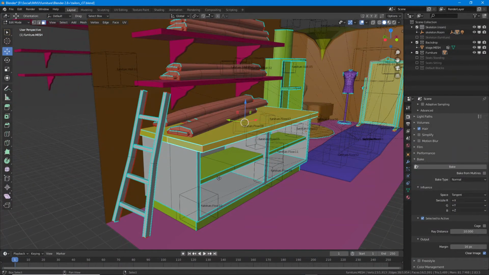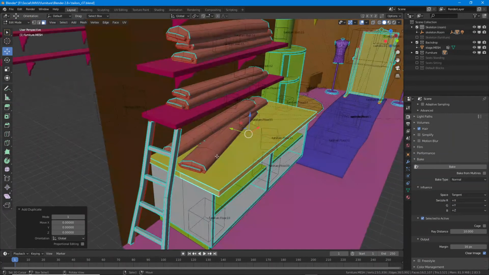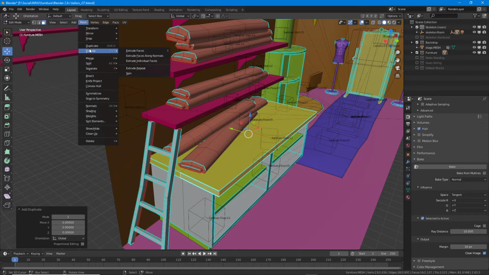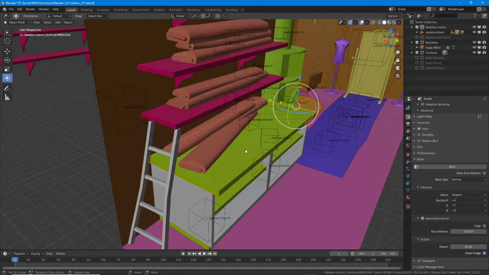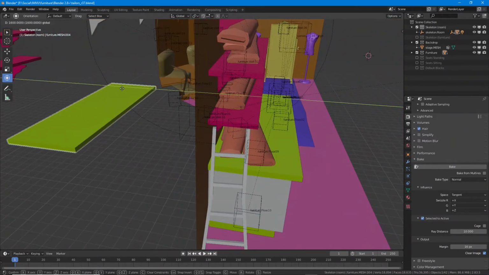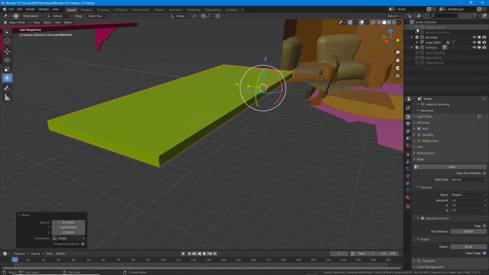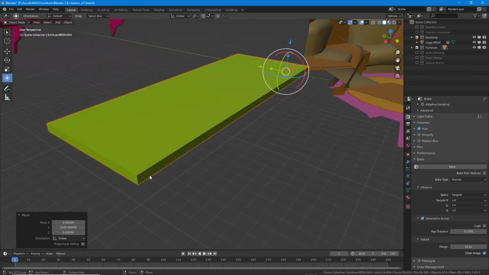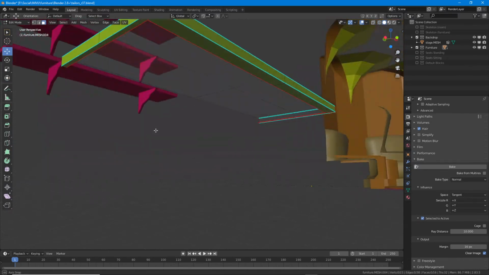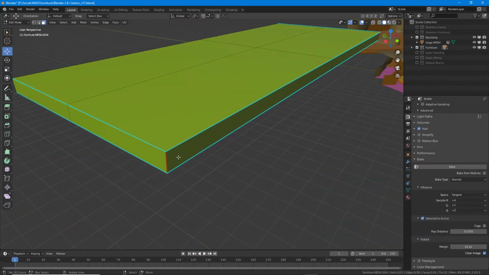So duplicate this, separate. So that's Shift D. Whoops, wrong one. Shift D. Where is it? Oh, there it is. Duplicate, Shift D. And then what we want to do is separate, because what that'll do is give us a separate object that we can work on and add some edge detail.